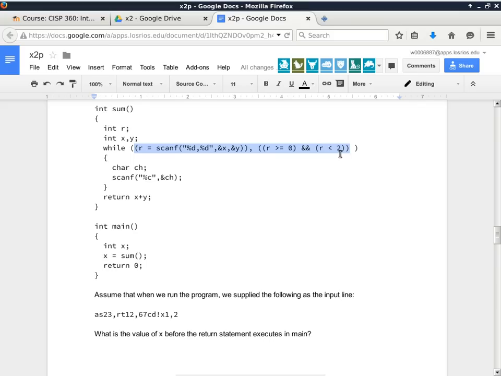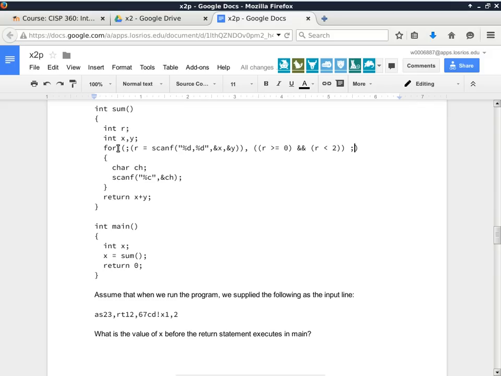So if you wanted to make this a for loop, you could just change the comma to like a semicolon? No, you have to keep the entire thing, because we always have to perform this first so that r has a value for comparing. So if I want to turn this into a for loop, this is one way to do it. Then we'll have no initialization and no post operation.